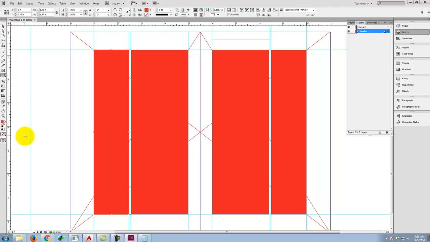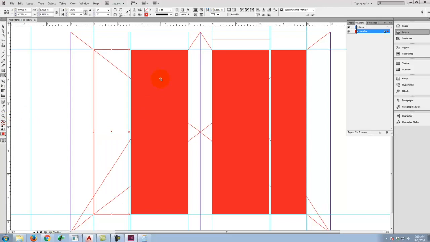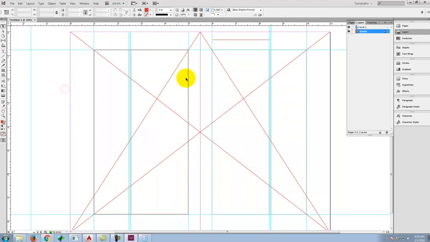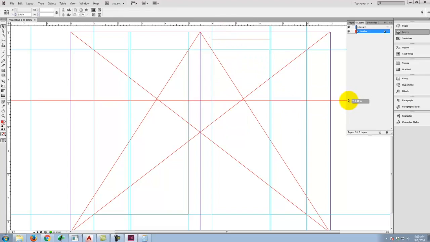So let me go ahead and flip those back so that they're outlines rather than filled. I'm just holding down Shift to select all three, and I'm flipping them back to be just outlines. Okay? So now it would be nice to not only have this established, but to create a nice natural flow line that would go across to divide a heading from the body of this particular page. So I'm going to drag a guide down to where it intersects those two lines.